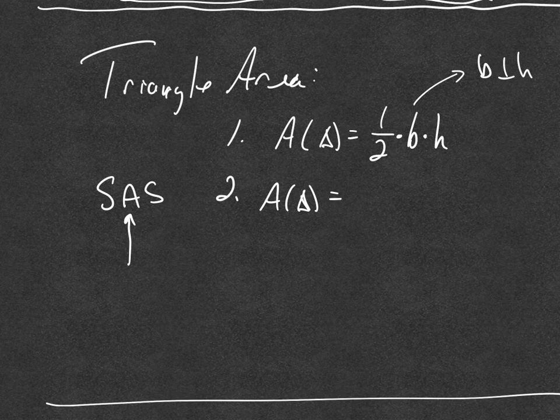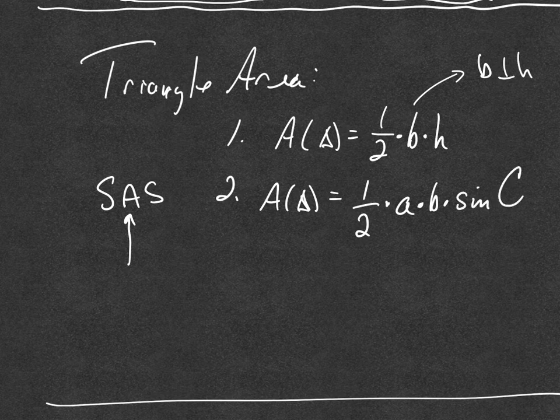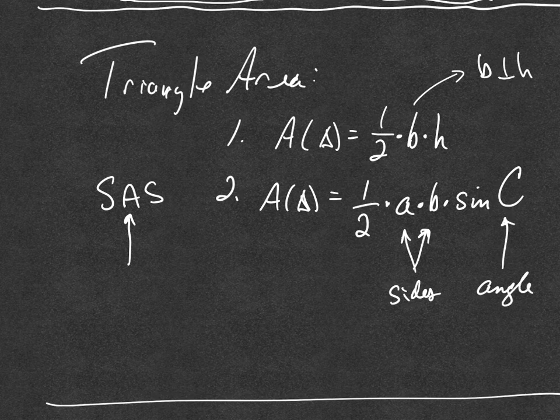Next year in geometry class, we'll say that the angle is included between the two sides. And when we jump to the number examples that are going to follow, I'll explain better what the A in the middle actually means. But the formula I need everybody to write down is this one. Another formula for the area of a triangle is 1/2 times little a times little b times the sine of capital C. Since these two are lowercase letters, they represent the sides, and this is an uppercase letter, so this represents an angle.